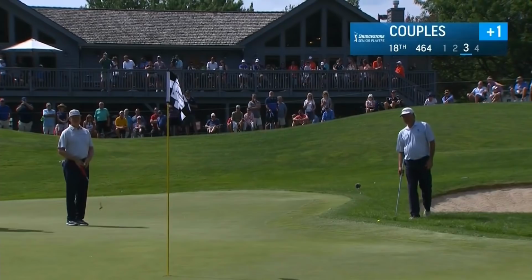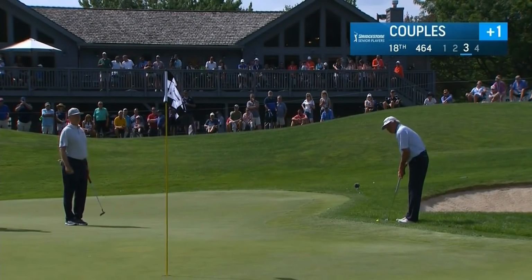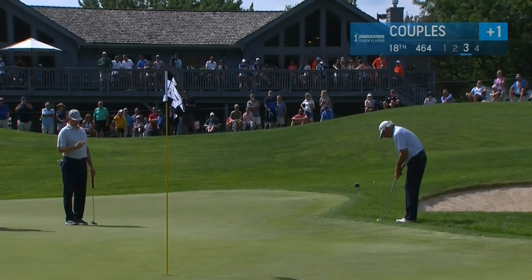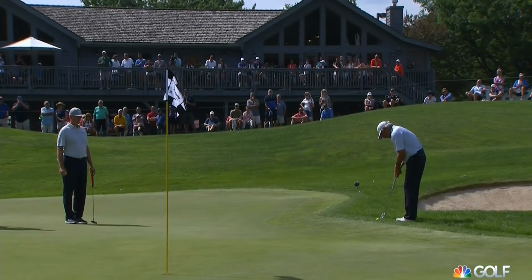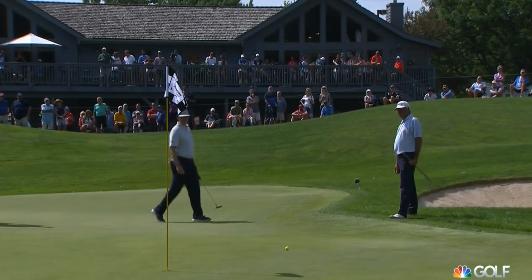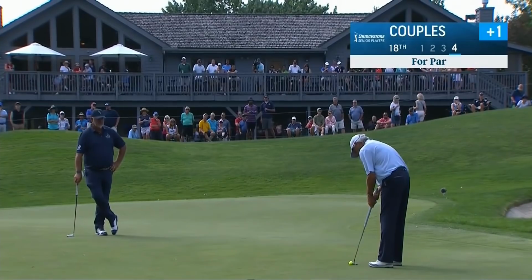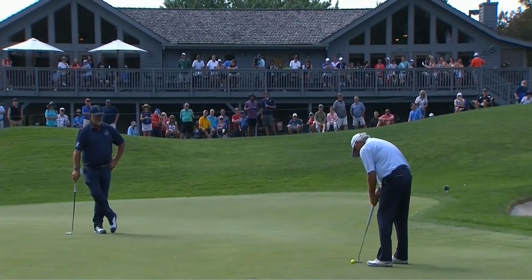Back at 18, Fred Couples' third shot. Billy Ray, what's the play here for Fred? Yeah, he's going to use the toe of the putter here, and you know you can do the same thing with the wedge, but just the amount of surface that he has to deal with, the grass just pops it out and rolls back down the hill. Risky play there. Is this for par and a 1 over 71? And coming downhill, got to keep the ball inside the hole.